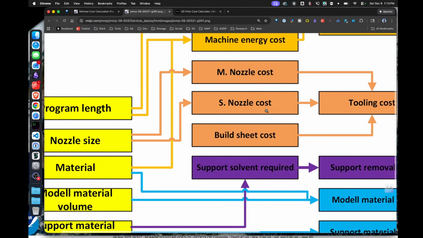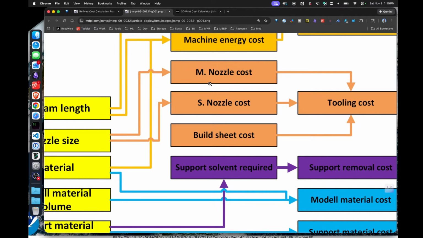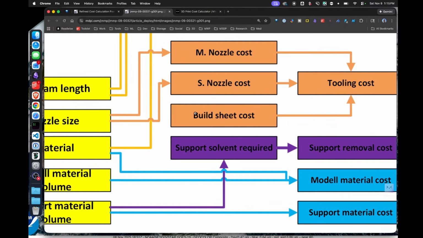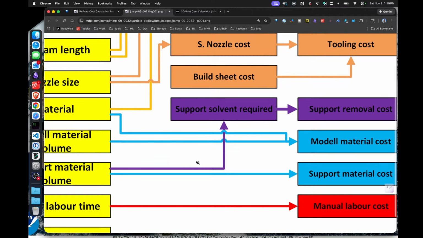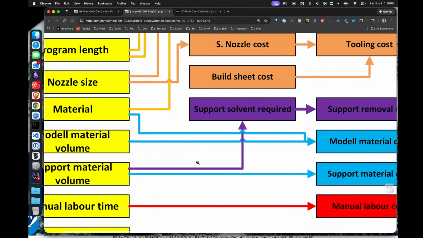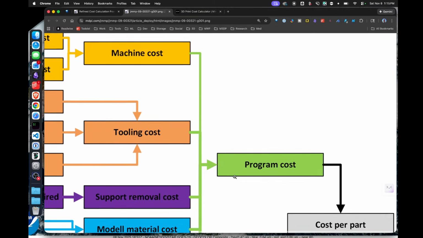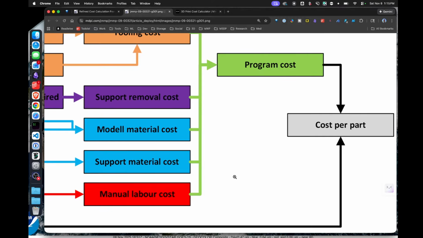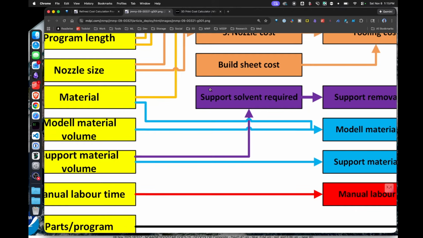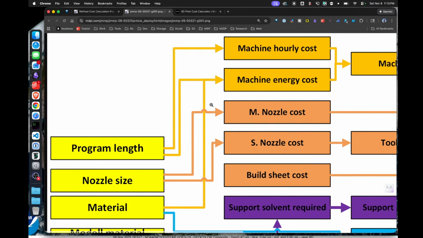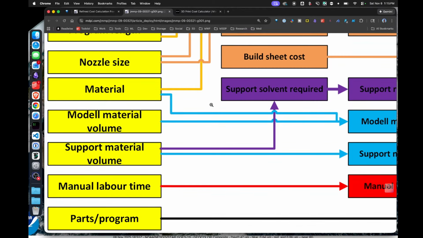In some cases with that nozzle cost, you're looking at wear and tear on it, build sheet cost, and then anything else that's needed to refine the model to come out with a final product. This is, again, a little more complicated than most people use to come up with the price, but at least in my case, this seems fairly accurate and you can get really good results.